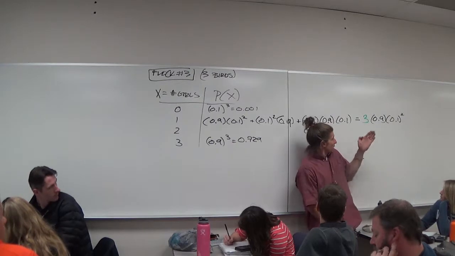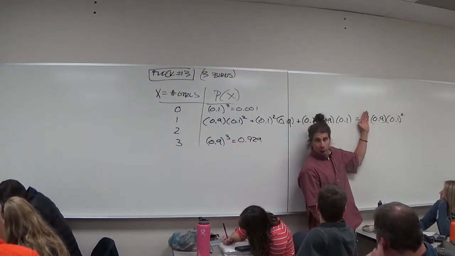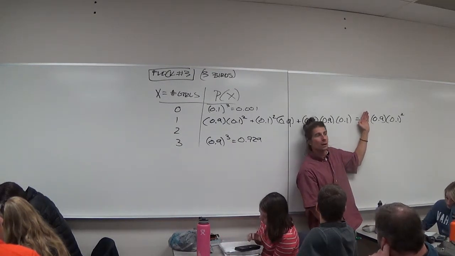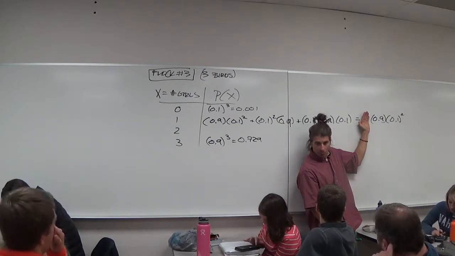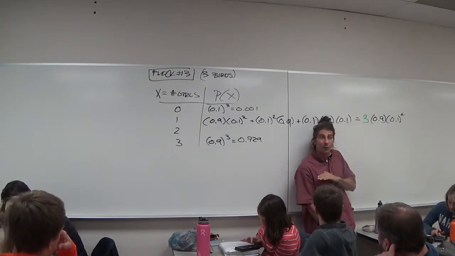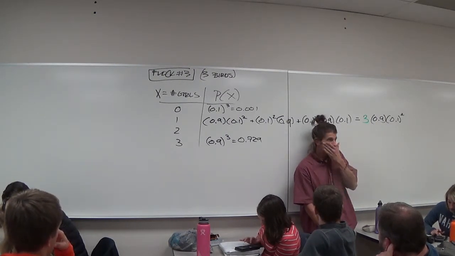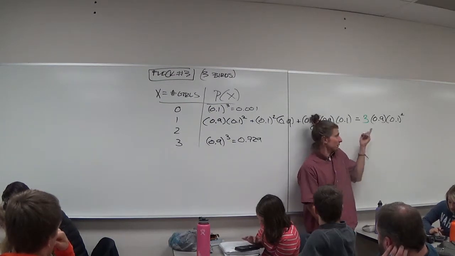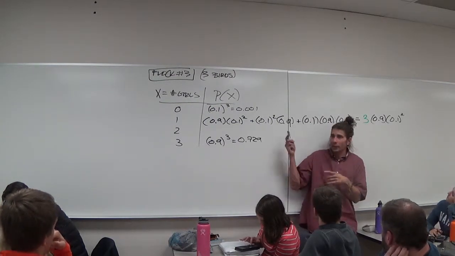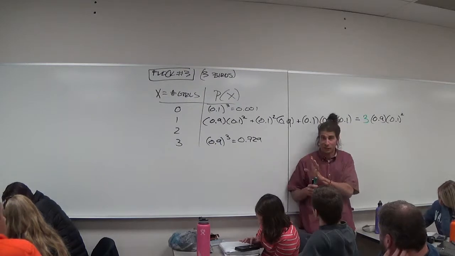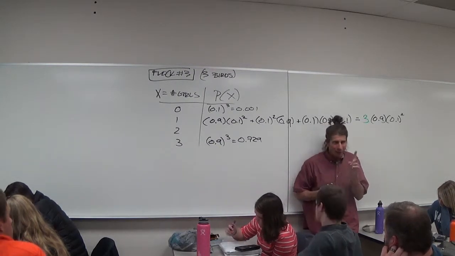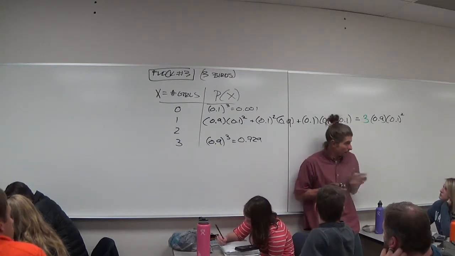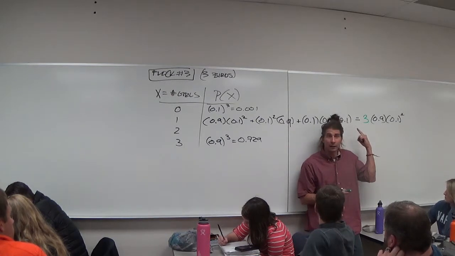So basically, what you can look at is that right there is the chance of any one of the birds being a girl and 2 being a boy. And then 3 is the number of ways that can happen. Is that fair? It's easier than having to write it all out, like we did over here. I'm not saying that writing it out is a bad thing. I think it's a great thing. But mathematically, as JC pointed out, it's probably easier to go straight to the chase and get that done.